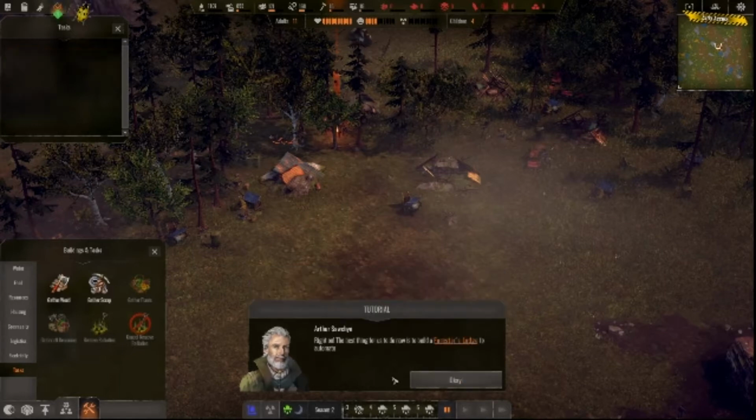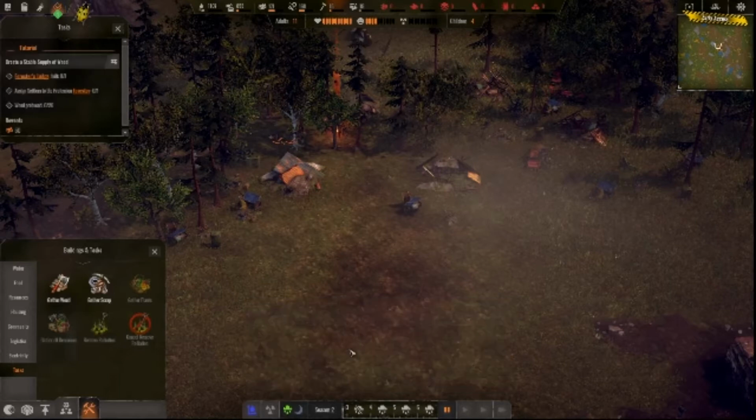Right on. The best thing for us to do now is to build a forester's lodge to automate our supply of wood and make it more difficult at the same time. Foresters are not only able to chop down trees. They reforest areas with trees too. That's good to know. Okay, so the game is paused.